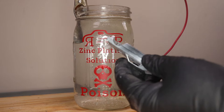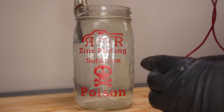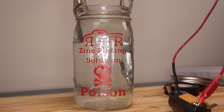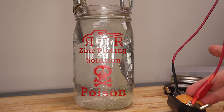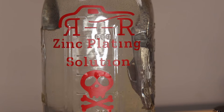Now there are a lot of ways to zinc plate, and this is just the way I do it — it works really well for me. I've never done a die-cast car before but I've done plenty of other things. I'm not going to go into the details because there are tons of videos for that online, but if you want me to go into it, let me know in the comments and I'll make a video. My way is pretty simple — I think I used $15 worth of equipment to get started. The only real trick is that you want to use a very low voltage; I use a D battery at 1.5 volts and do it in short bursts — about 15 minutes in, then go over it with steel wool, put it back in, and repeat three or four times. That always gets me good results. It's already starting to bubble.